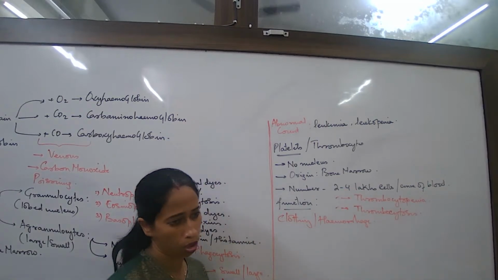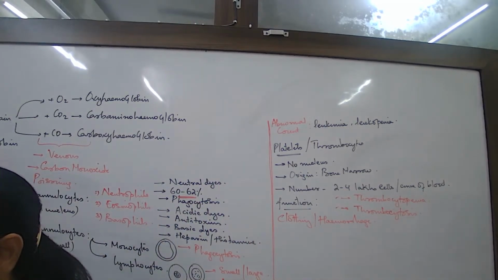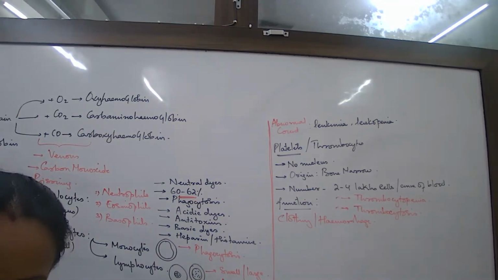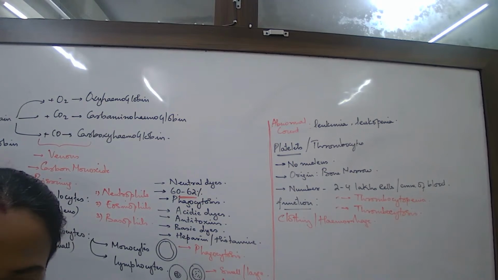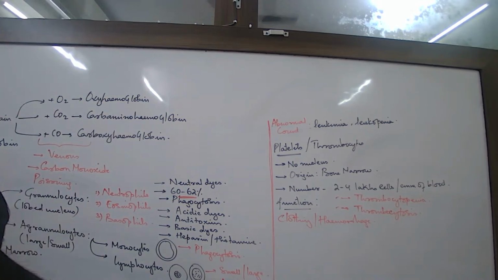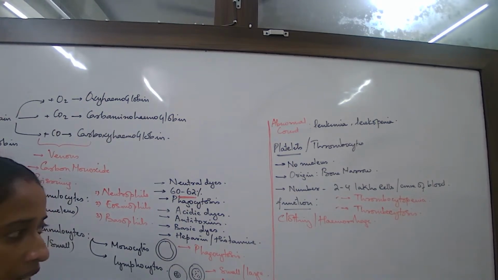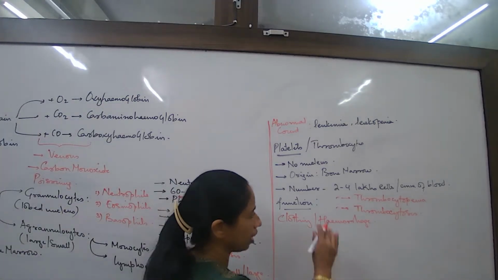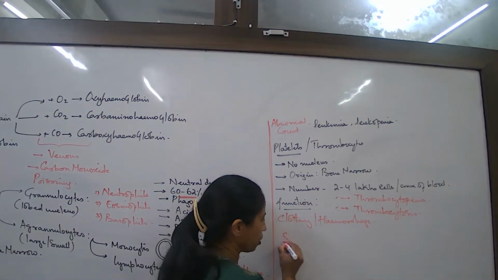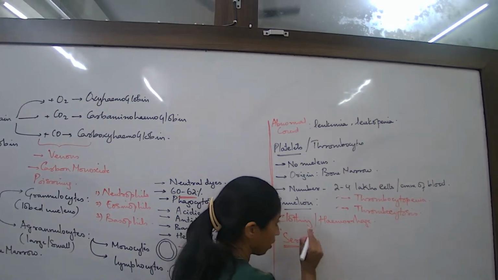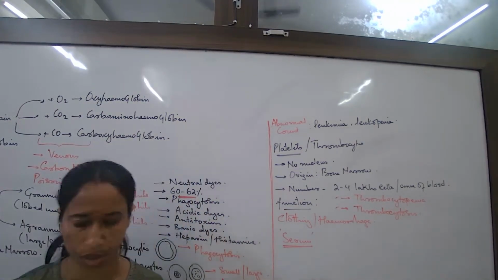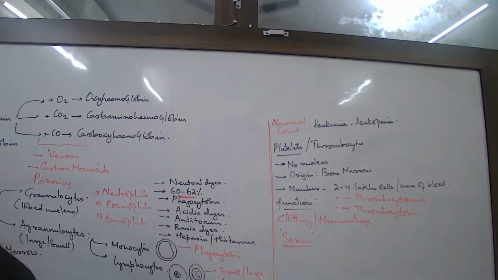Now we move on to this concept. After these three types of cells that you are aware about, platelets, and then we talk about the RBCs and the WBCs, related to this, their specific function, site of origin, everything. Here, since we are talking about injury and healing and clotting, let us also talk about one word known as serum.